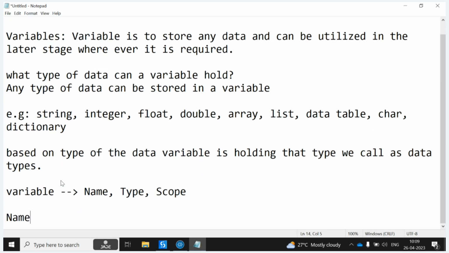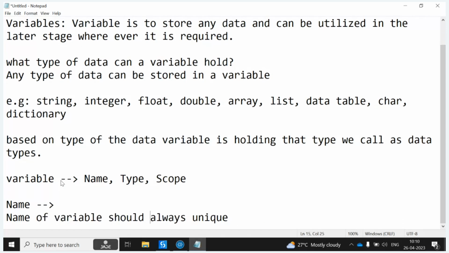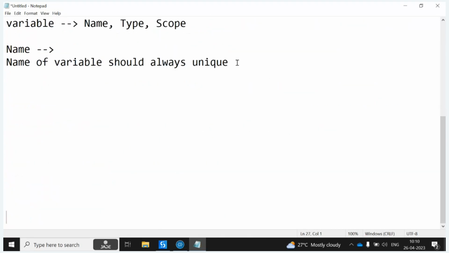When I say name, the name of a variable should always be unique. The name of a variable should not be keywords.